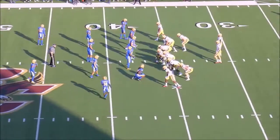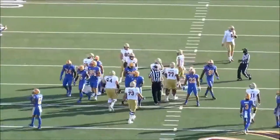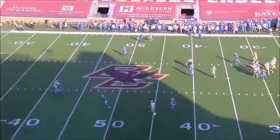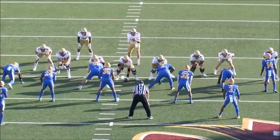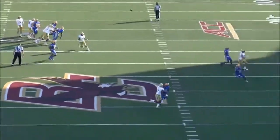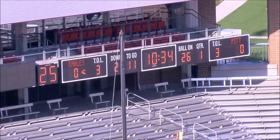Now we've got third down. We're in gun with double wing. BC likes this condensed formation with two tight ends. We're going to release both. This is a mirrored flat-seven smash — the same concept to both sides, receivers to the flat, receivers on the deep corner slash out route. He likes the matchup. Sometimes this is a concept you term 'best read, best look' because it's mirrored. He likes the fact that he can throw to the field side as the receiver has more space to work with. He immediately decides pre-snap: based on the coverage and the hash mark placement, I'm going to the field side. The corner is Marquise Williams, who's 5'9", and the receiver is CJ Lewis, who's 6'3". That's a matchup you're taking every time — that's the pre-snap decision-making process.